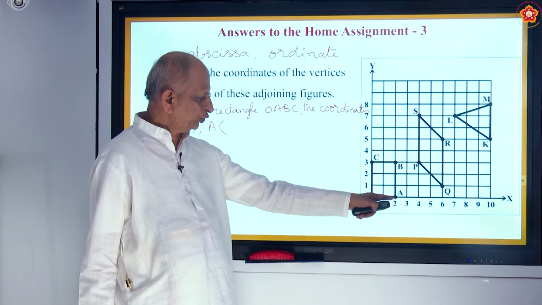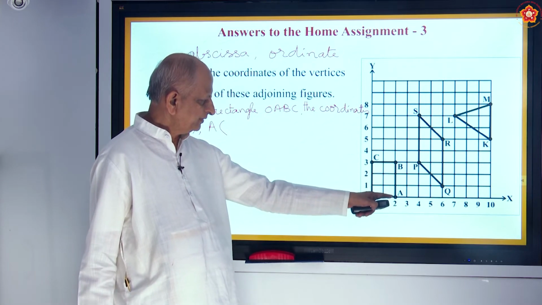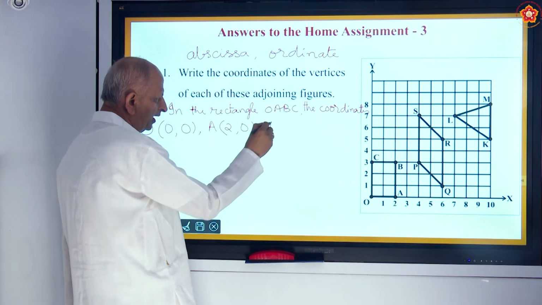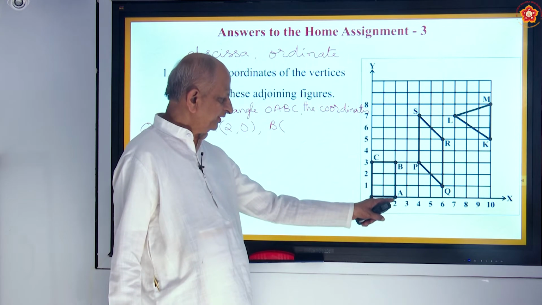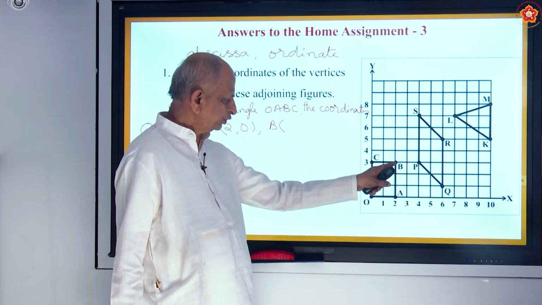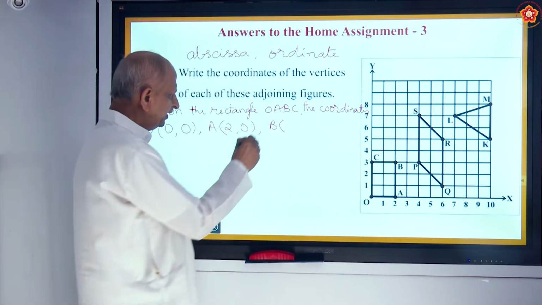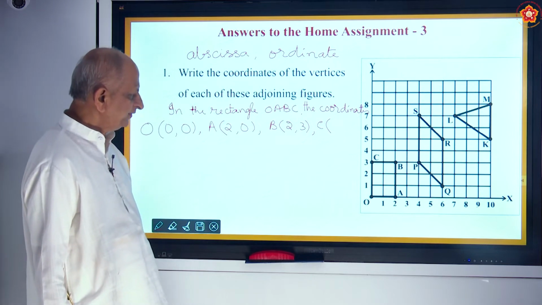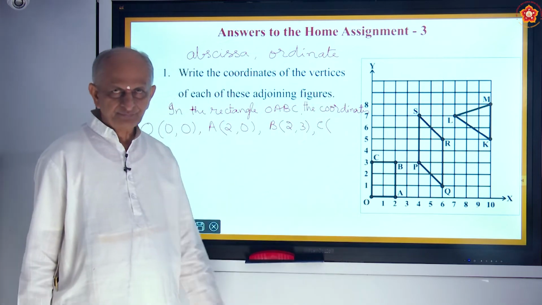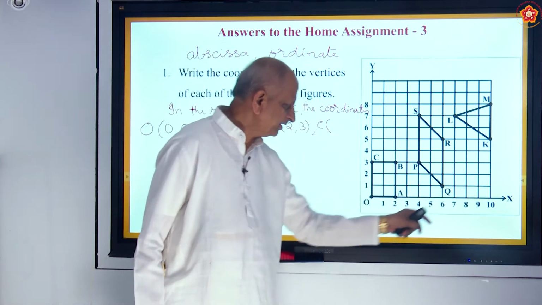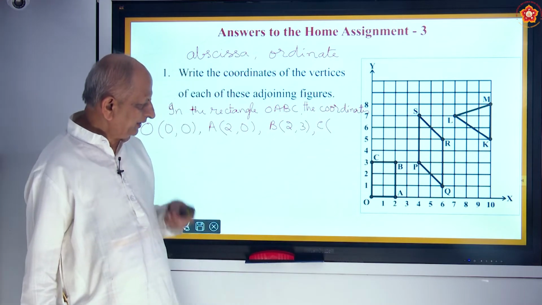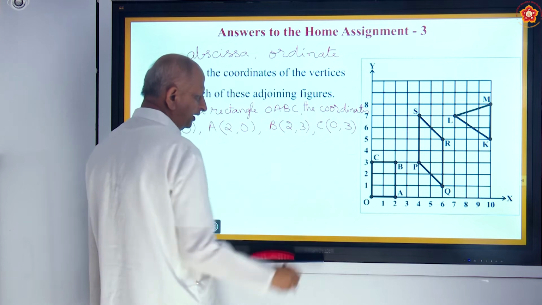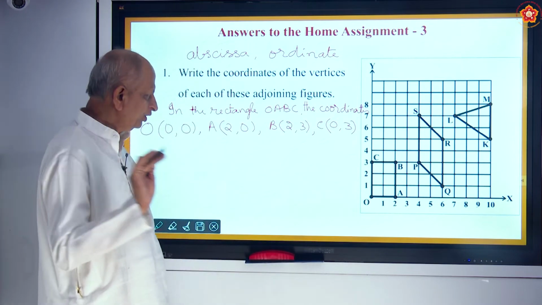Point A, you will have x-axis 2, y-axis, no, it's not going up, right? So y-axis is 0. So you have 2, 0. And point B: the x coordinate is 2, y coordinate is 3. So we say 2, 3. And lastly, point C. Point C is on the y-axis. There are two axes here: one is called the x-axis, horizontal, the y-axis, vertical. Here horizontal is not there, we call it 0, and the y coordinate is 3. Are you understanding? So this is called coordinates.